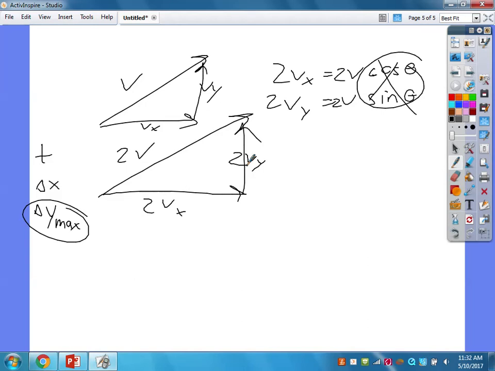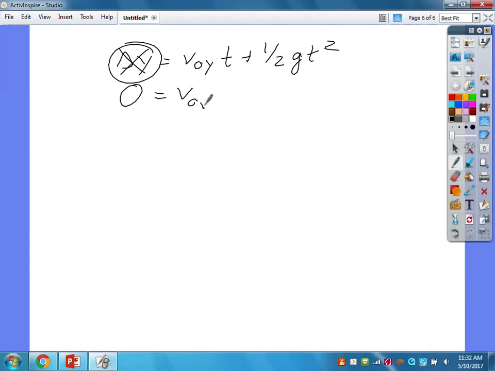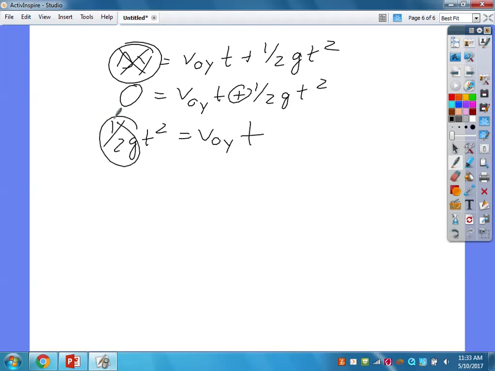All right. I'm trying to solve for time in air. So that's again delta y equals v naught y t plus 1/2 g t squared. Okay. What we figured out here is again time in air. I'm going to set delta y equal to 0. So I'm left with v naught y t plus 1/2 g t squared. Again, technically this will become negative, so I'm going to move that to the other side and just keep the positive sign. Let's remove all the constants. 1/2 g goes away, so t squared is related to v naught y t. I can eliminate one of the t's. So t is directly related to v naught y.